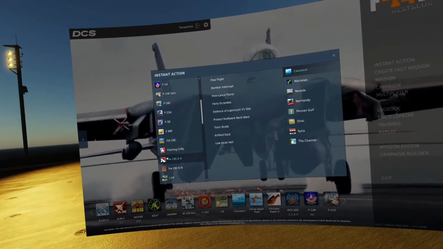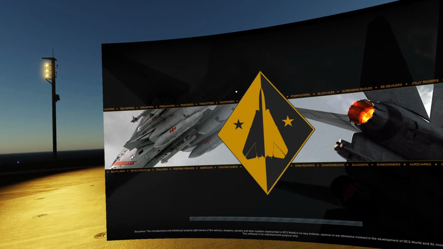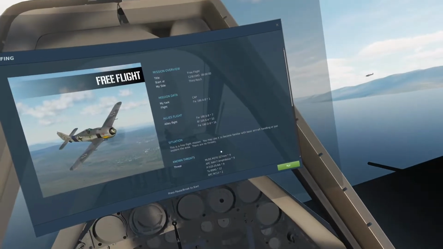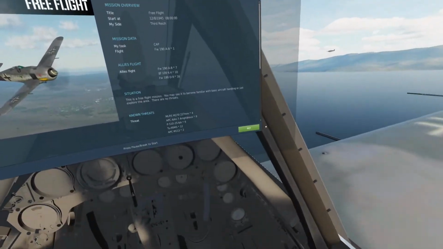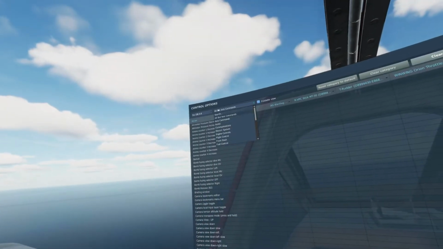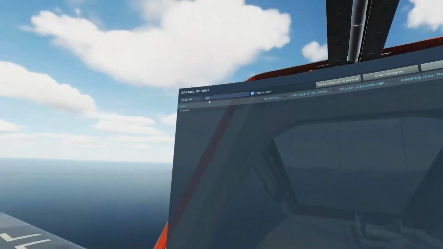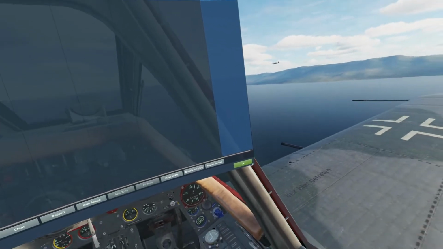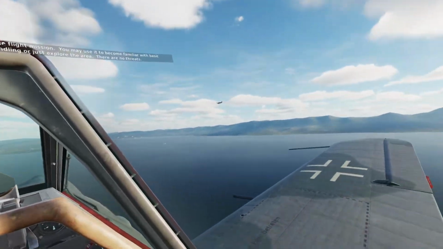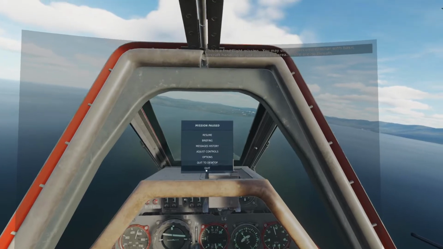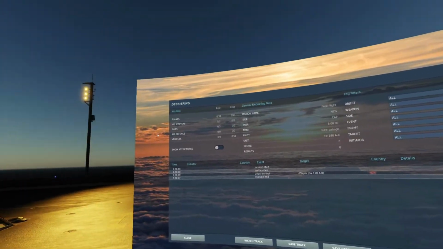So what is next? The 190A8. This didn't have a pilot model last time I checked it. All right, so 190A8. It's not looking promising. We will go and we will search for pilot body. Show pilot. We will get our show pilot set up. Nope, no pilot. So the 190A8 remains in the red category, same as we last checked it in January.